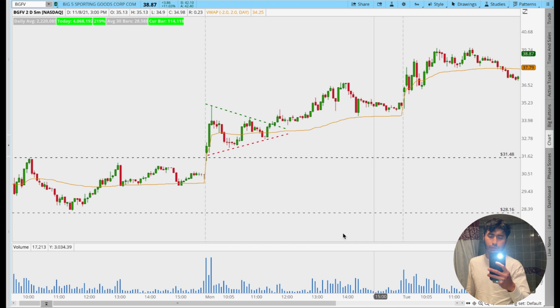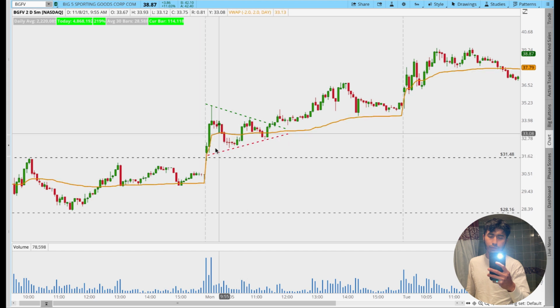So I'm going to break down VGFV, which was a stock that we traded on Monday, and basically my reason for this trade was, you can see this daily line right here is the daily resistance, right? So it broke above the daily resistance and it got a pretty good start, and eventually it rejected. It found resistance here and it rejected, right? It pulled back and it broke below VWAP, and I kept it on my watch list, right?